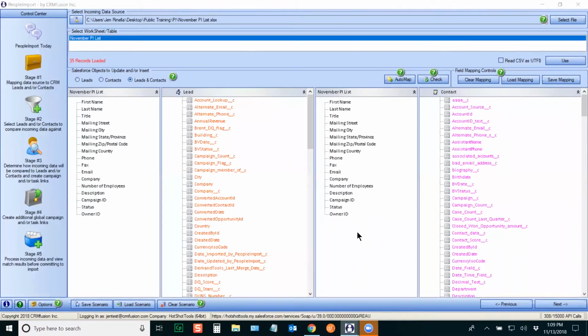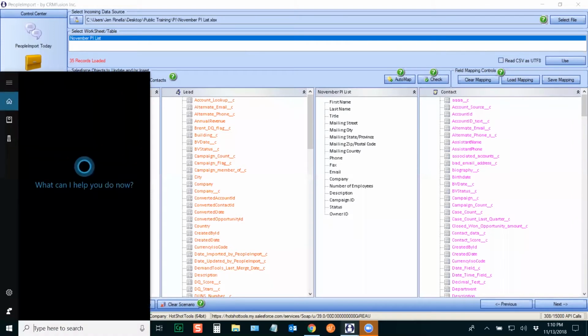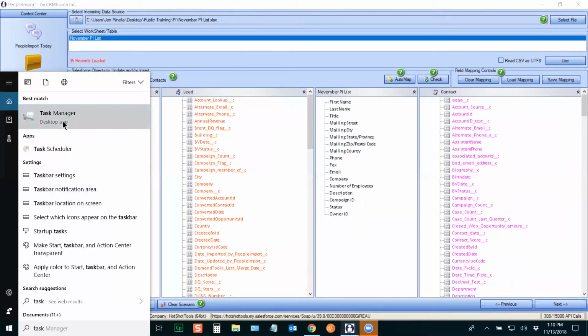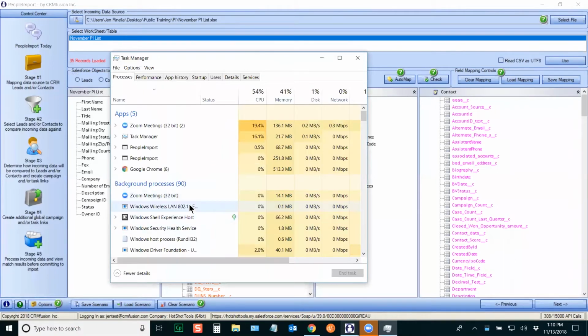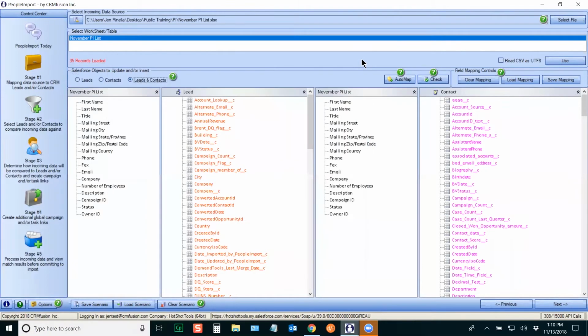Is anybody else experiencing what Julie's experiencing? No, not barking. Could be an internet connection or Zoom slowing you down, Julie. Sometimes closing additional things will free up some memory on your PC and allow that delay to not happen.